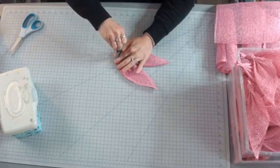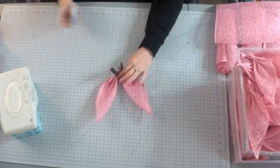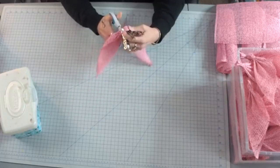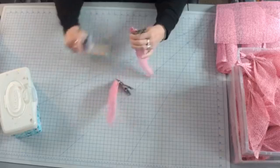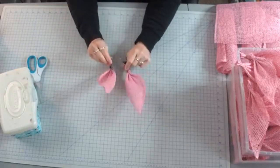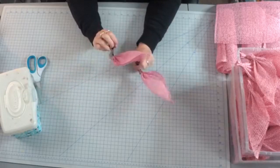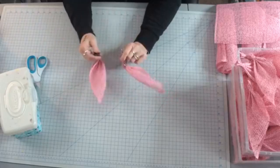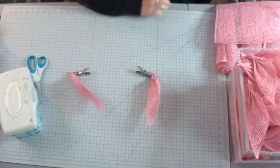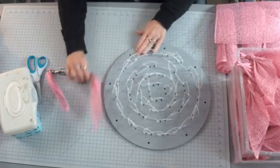And now I'm going to put one on the other side. So this is what it looks like. Okay, and now what I'm going to do is cut right in between the 2 clothespins, right in the center. Now this is pretty thick, like I said before. And now I have 2 separate petals. With this flower, you can do 1 color or you can do up to 4 colors by just alternating. Okay, and now that you've got your separate petals, you can take your board, and like I said, we'll be starting on row 2. Just pick really anywhere.